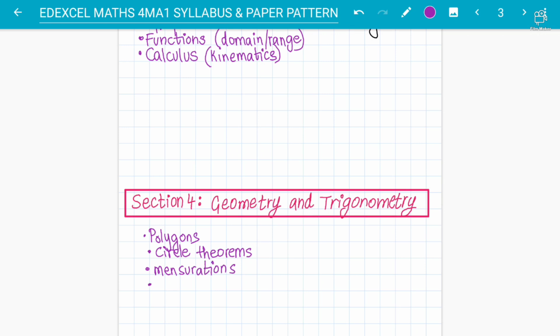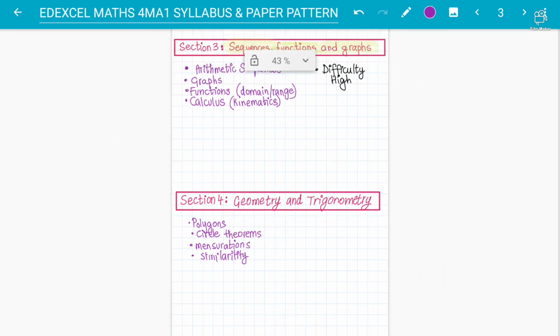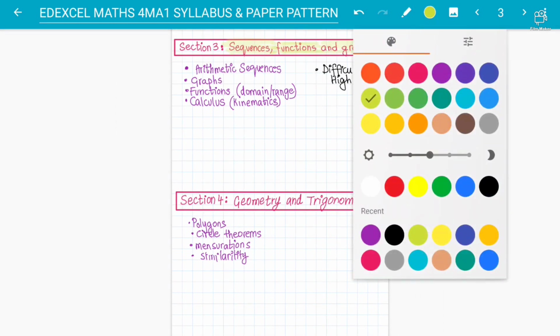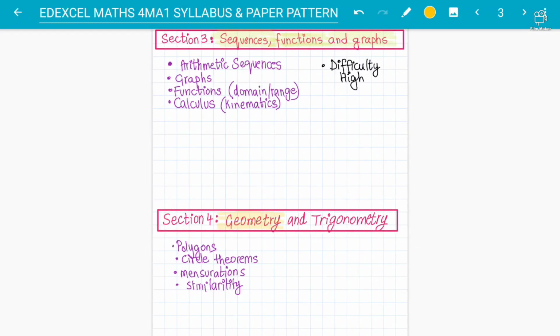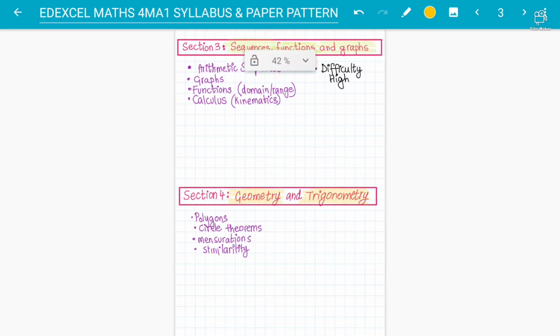sine and cosine rules and basics, Pythagoras theorem, all those come in with similarity as well. Similarity is quite difficult. Again, 1.5 to 2 months should be spent on section number 4, at least 1.5 months, to understand geometry and trigonometry better. We'll discuss in more detail when we solve past paper questions on this. In section number 4, everything is included: 2D shapes, 3D shapes, all types of similar shapes, similarity concepts, mensuration, Pythagoras theorem, and those things.